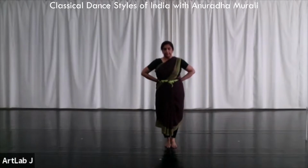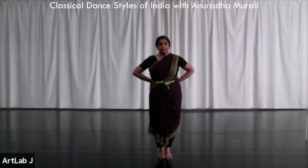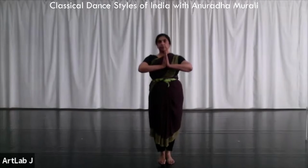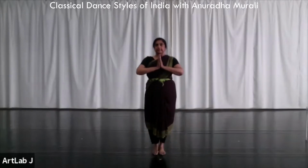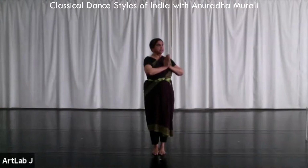This is called Swaranjali. So in order to do this, you have to break it into three parts. The first part is doorway number 1, where you have the entrance. 1, 2, 3, 4, 5, 6, 7, 8. That's repeated 4 times. Then you have doorway number 2, which is the second one. 1, 2, 3, 4, 5, 6, 7, 8. That's repeated also 4 times. Then you have the arati. Third one.